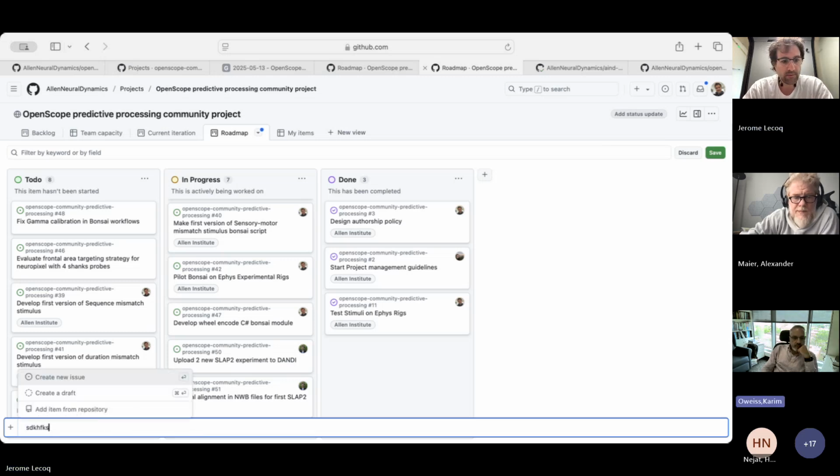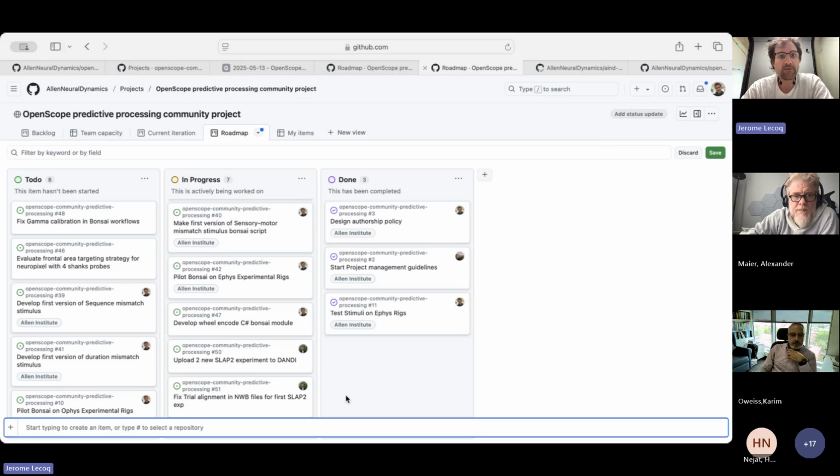Yeah, that's what I meant, but I don't know if I have the ability to do so. Oh, okay. This is a public board. If you can't add tickets, you just send me your GitHub, and I'll add you as a writer. Okay, sounds good.